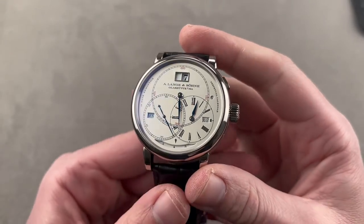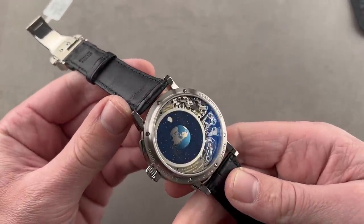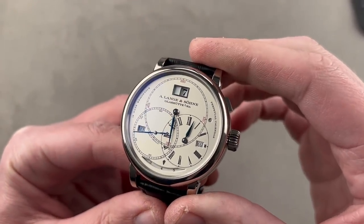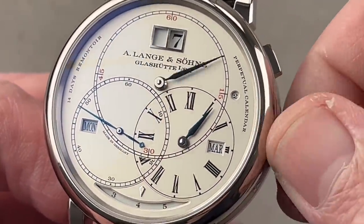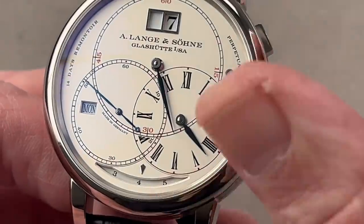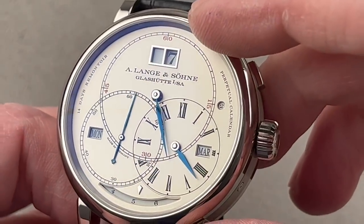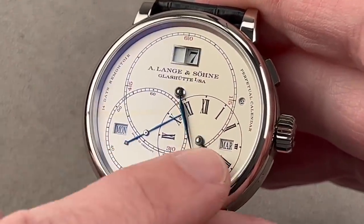A. Lange & Söhne — Richard Lange Perpetual Calendar Terra Luna. Launched back in 2014, and an absolute monolith, monstrous in white gold. 45.5mm, but frankly, it's not oversized for the sake of style or bombast, but simply because they packed so much into it. The first thing you'll note is this is not a Venn diagram — this is a Johann Seifert scale — so we have the triple overlap. We have a regulator dial with separate hours, minutes, and seconds. Note the hacking seconds. Power reserve indicator scrolling down at the base of the dial — 14 days of power reserve. Instantaneous jumping perpetual calendar with a panorama datum, the outsized date that is a signature of Lange. It is a very intuitive calendar to read, as you have your leap year, your phase, your date, your day, and your month.